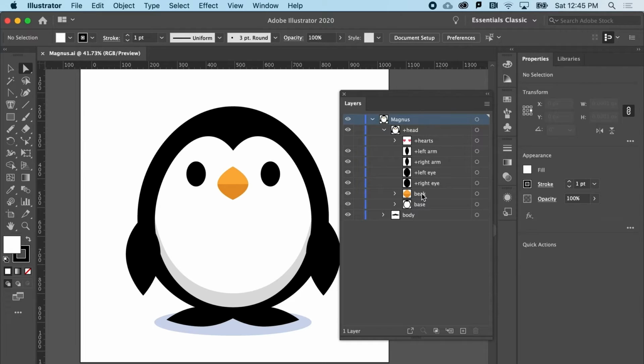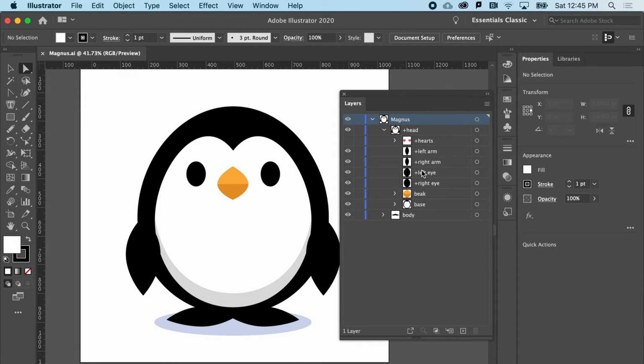And the idea with Character Animator is to label these body parts correctly so that Animator knows how to animate them. There are some, like head and body, that are required. Those are a bare minimum for Character Animator. And there are some that have very specific behaviors or effects that are associated with them.